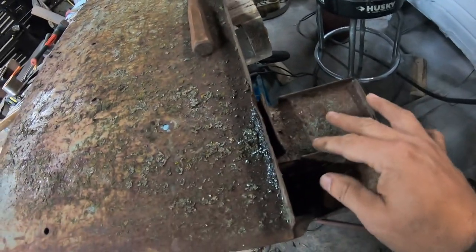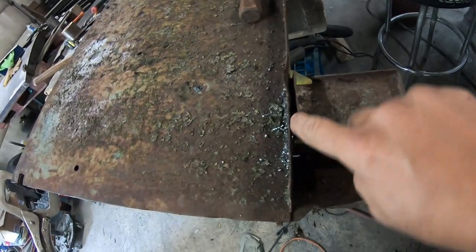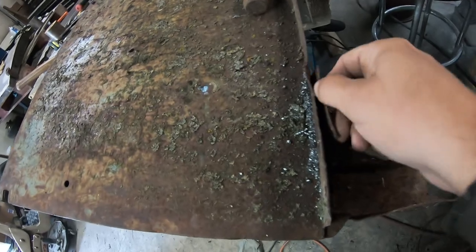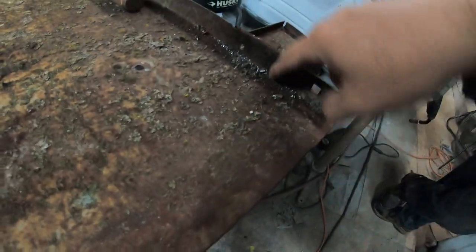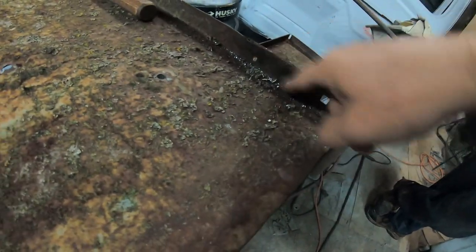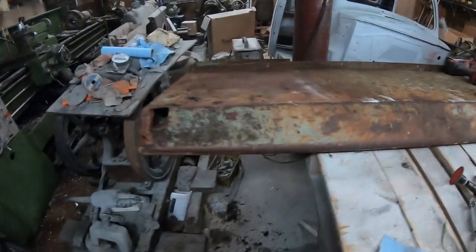This little panel, it doesn't look bad, but it's starting to separate. Well, we've exaggerated, but it's separating in between the two panels with rust. So we've ground down, found 2 spot welds, and we're in the midst of drilling those out.